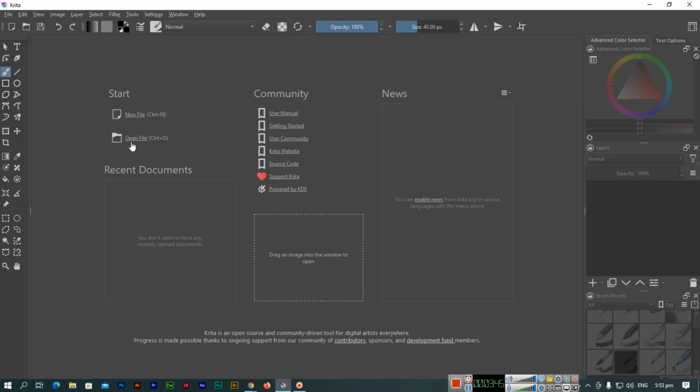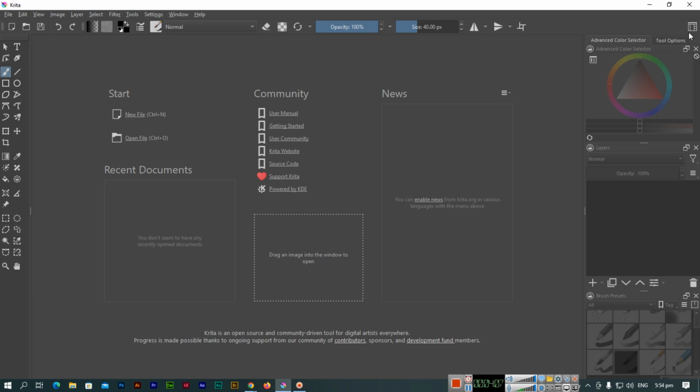We can create a new file here, open a file here, and see the recent documents here. We can see some community links like user manual, getting started, user community, and other options. If you want to enable the news, you can enable news from krita.org in various languages with the menu above. You can also enable it here.